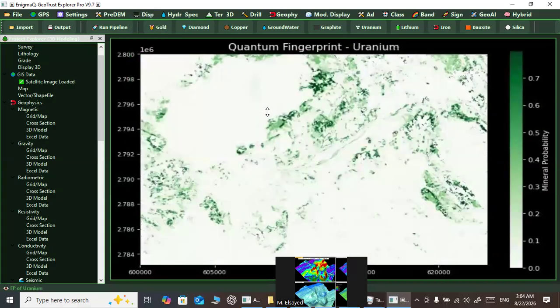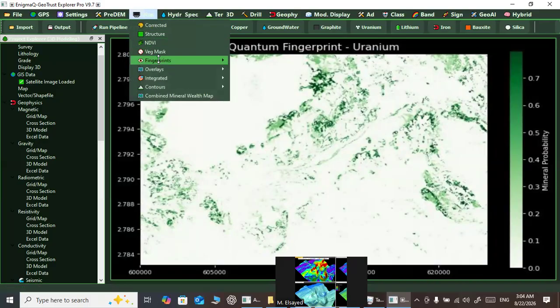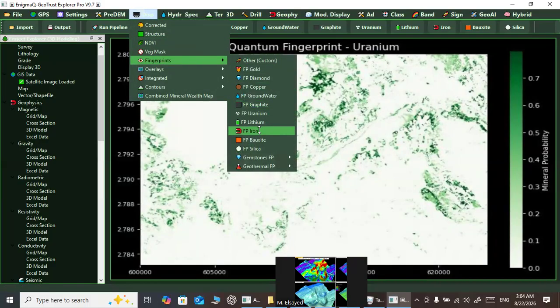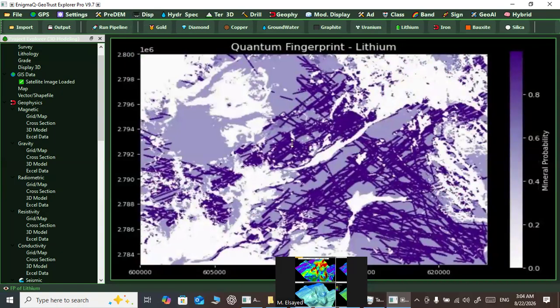For uranium here, and for lithium, here we are basically looking for structure or structure tectonic settings that favors the presence of lithium.